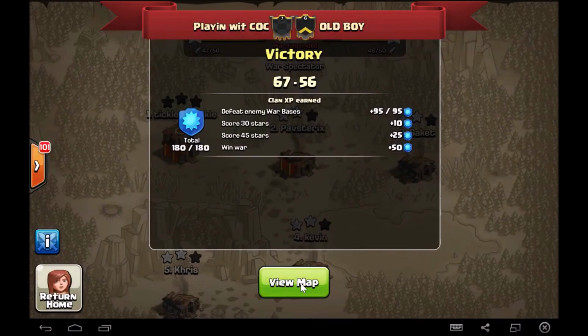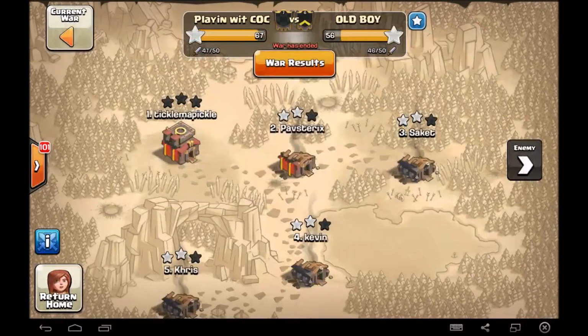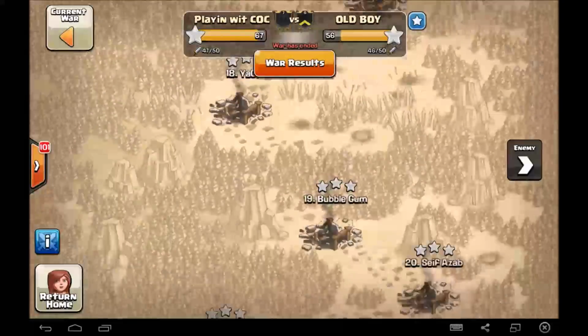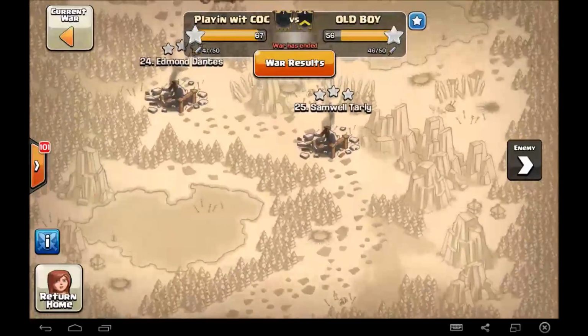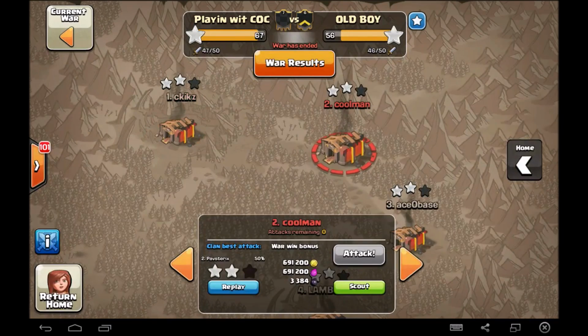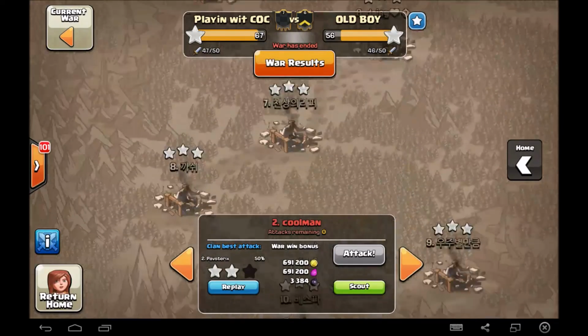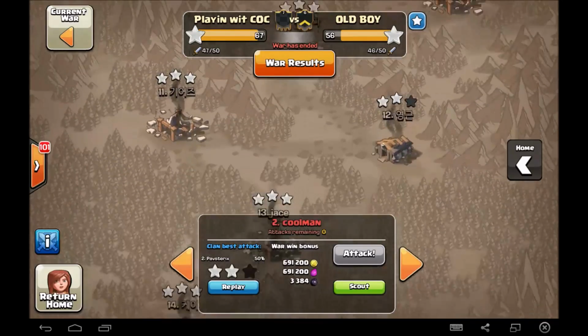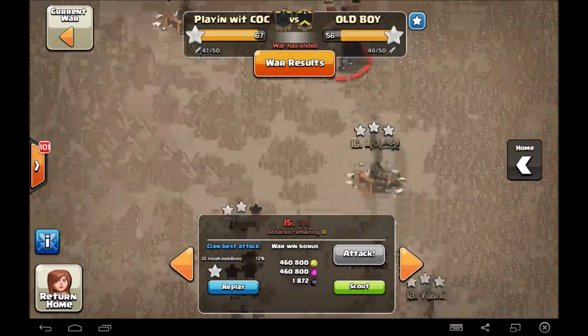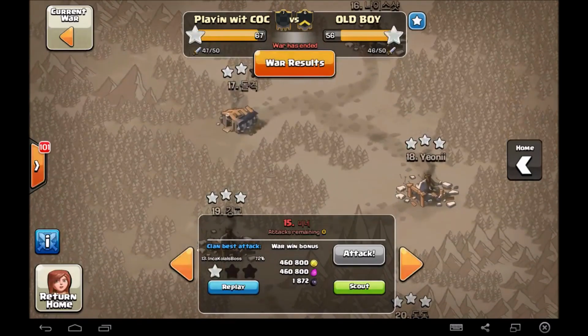We finished up our war against Old Boy Clan, beat them 67 to 56. Here's what they did to our bases. They used 46 of 50 attacks, so good on them. We didn't have our best war. Left a couple Town Hall 9s with stars on them. We had different people sitting out of war and a lot of people with heroes down.